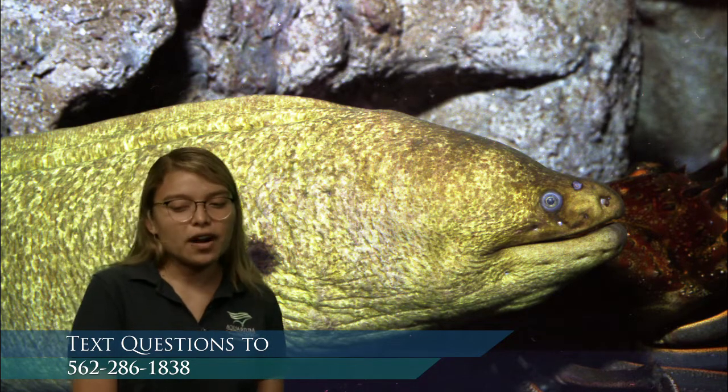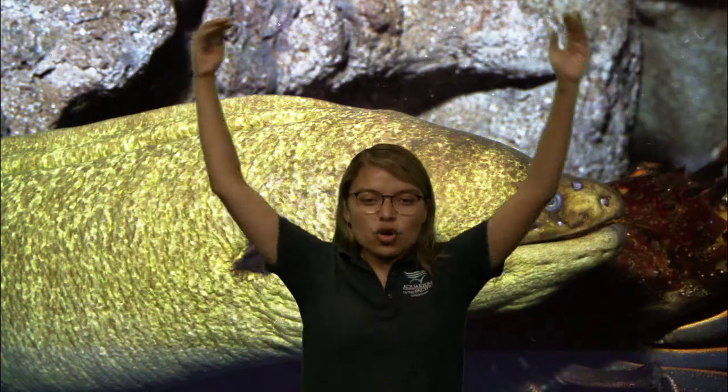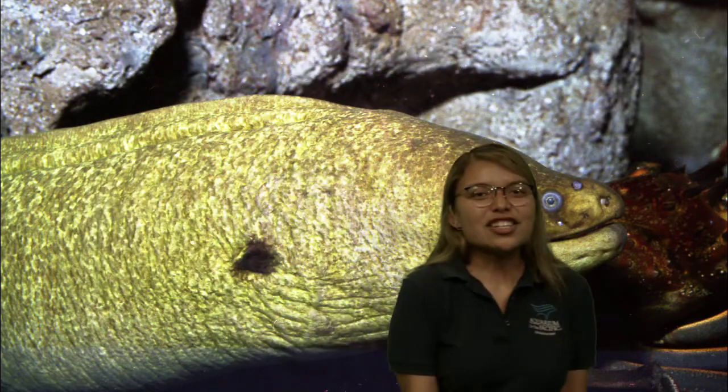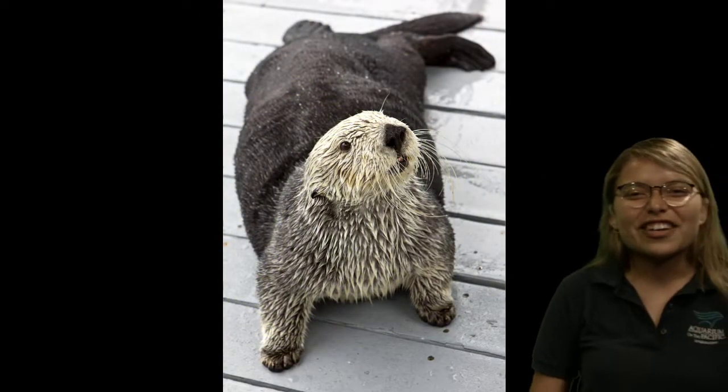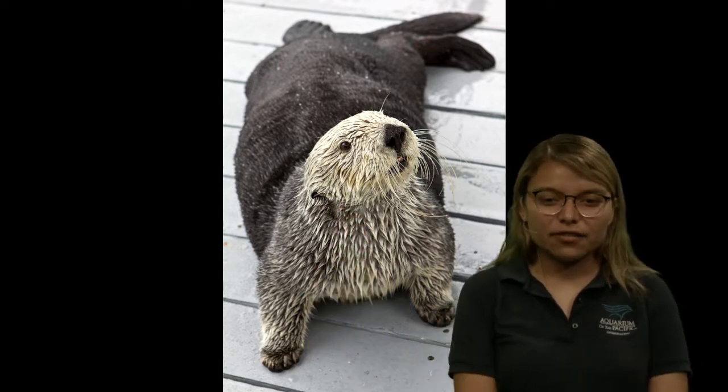So far, let's go over the letters we've done. We did our letter L — that really nice stretch. We did our letter M, which made that mm, mm, mm sound. We did our letter N, which makes that n, n, n sound. And next we're going to move on to the letter O, and our animal for the letter O are going to be our otters. We do have sea otters here at the aquarium. Here's this really, really cute picture Sarah just pulled up. Just take a look at them for a second — I think they're very, very cute.